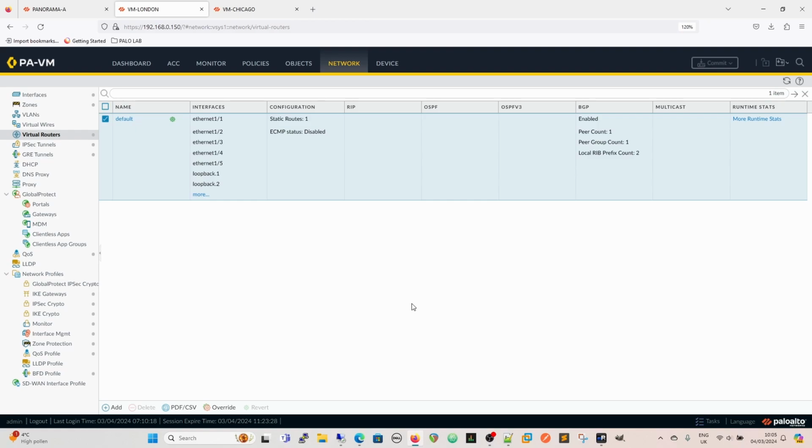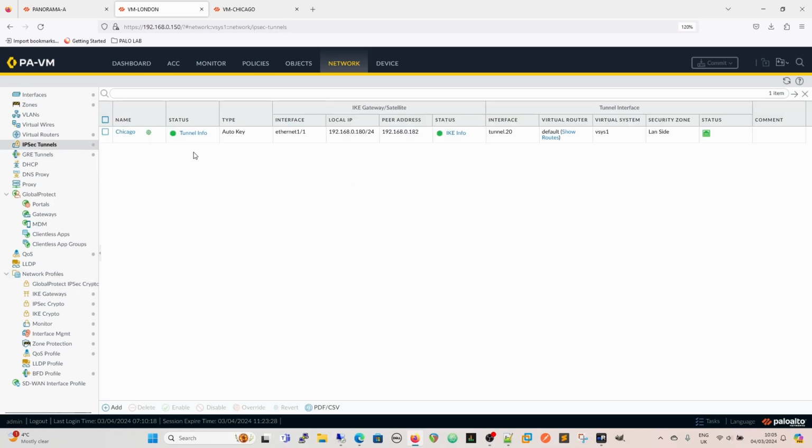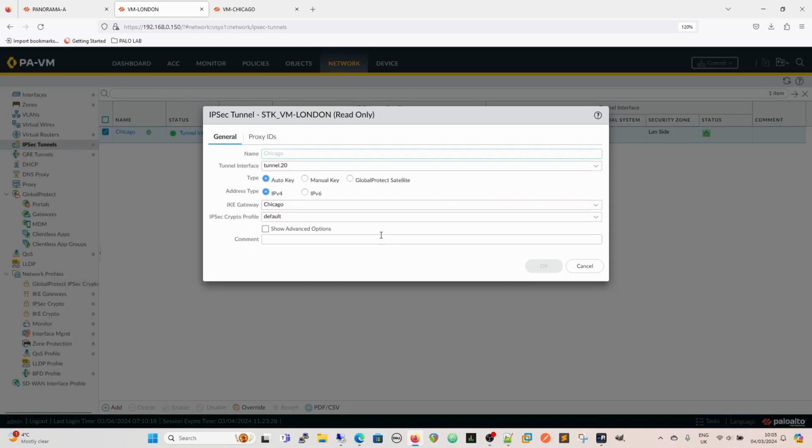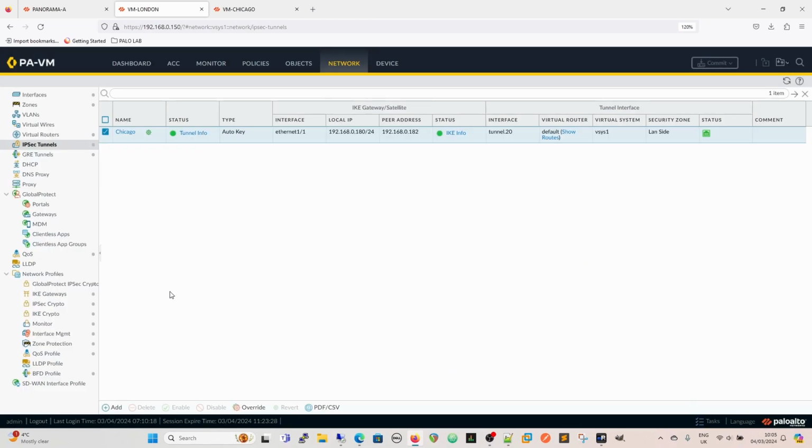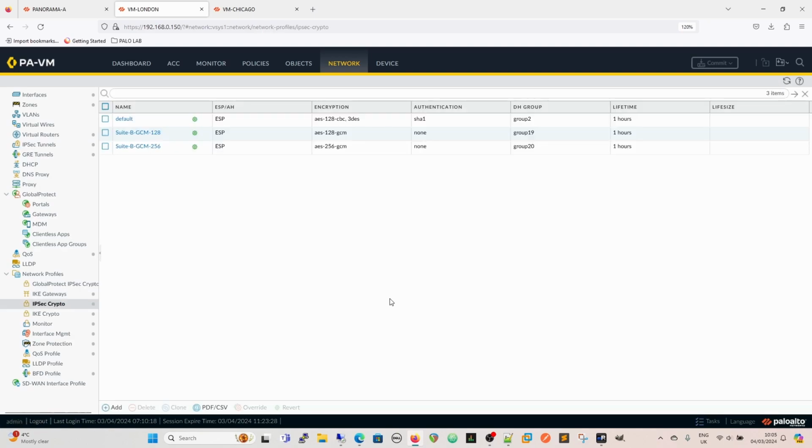Okay, so I think we're going to look at a lot more around these. We're going to change the IPSEC ciphers and things like this, because I don't know if anybody's noticed, but my IPSEC tunnel there is using the default crypto, which, if we look on here, is 128 CBC and 3DES, SHA-1 group 2.